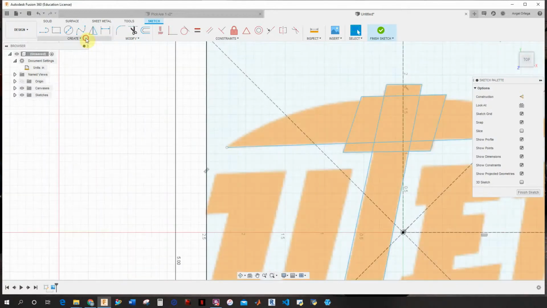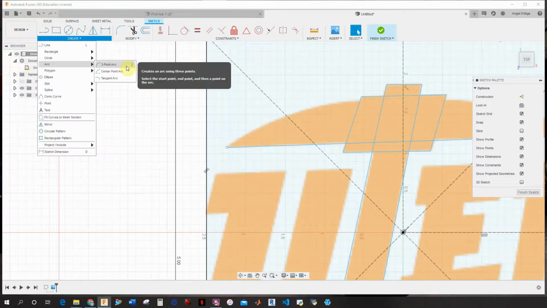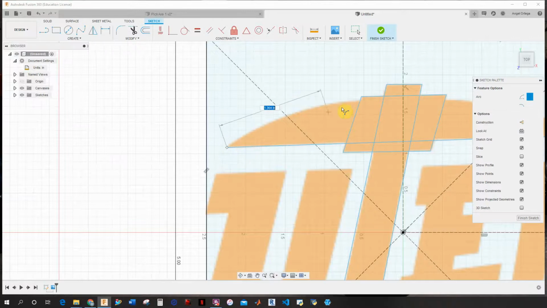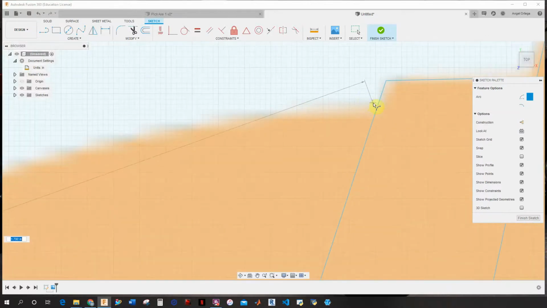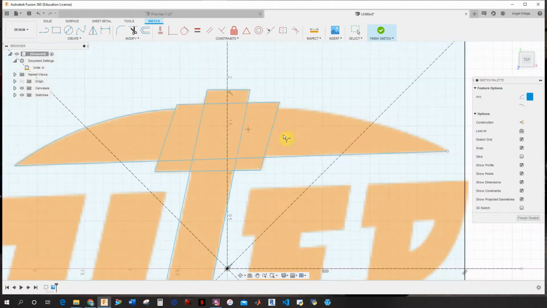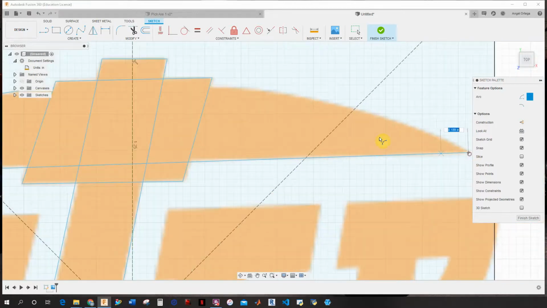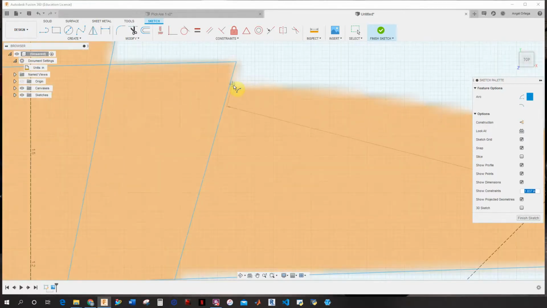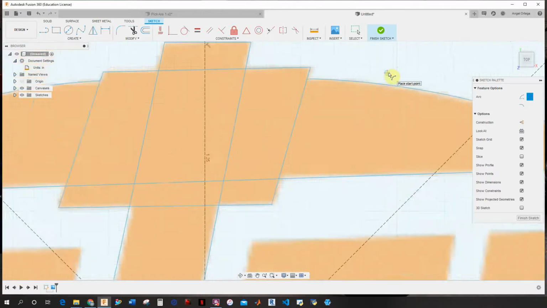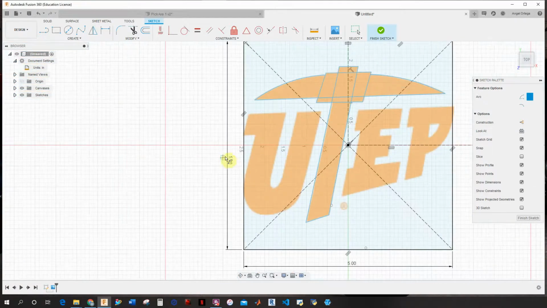And then go to create arc. 3-point arc. Start there. Start there. And my one point in between. Okay. Repeat the process on this other side. And there it is. Okay.